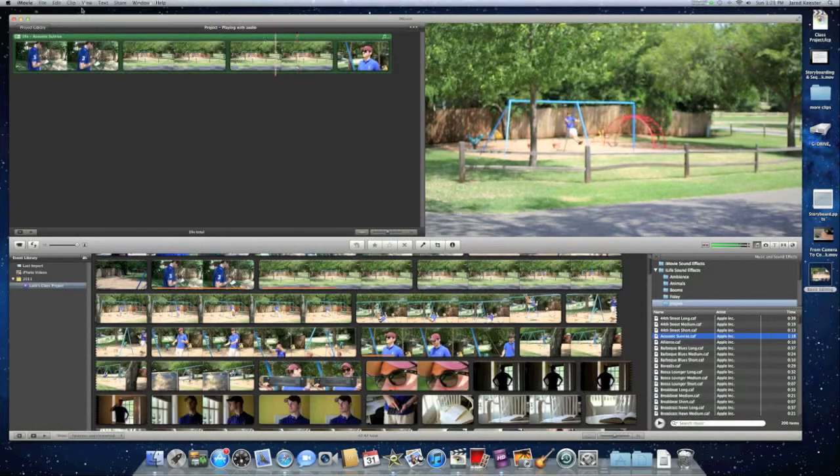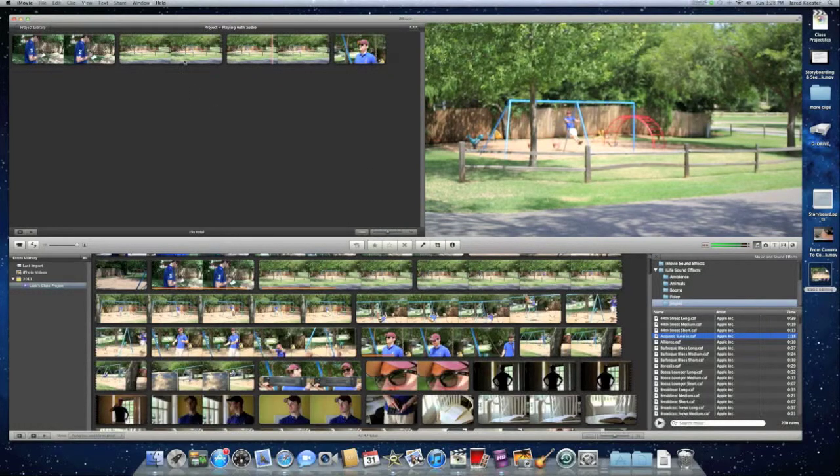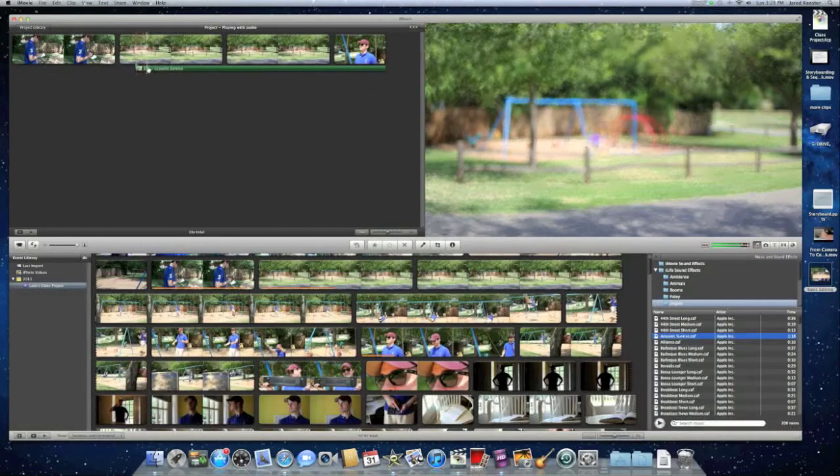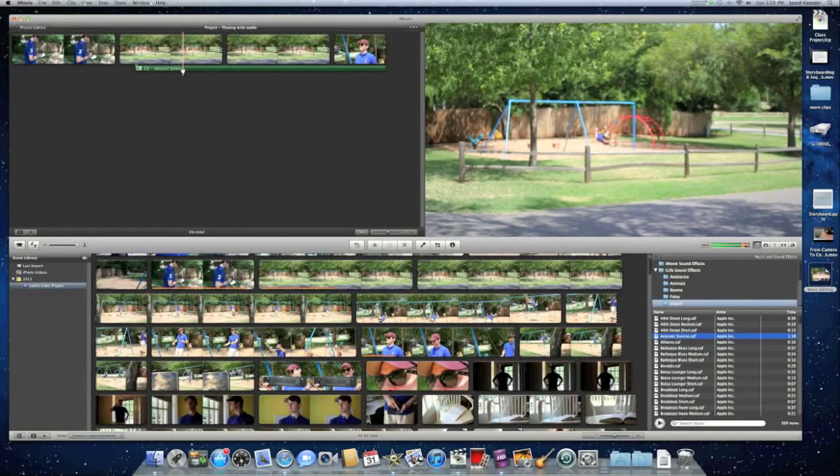Okay, so if I want to undo that, say I don't like that, undo add music. I just want it to start right here, let's say. I take it, and I put it right here where it's going to start, right when that red line is. And you can see here it is down here. It's just going to start right there. So that gives you a little bit more control over where your audio is.